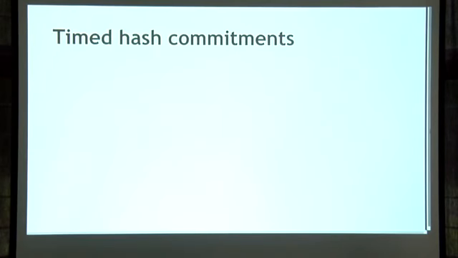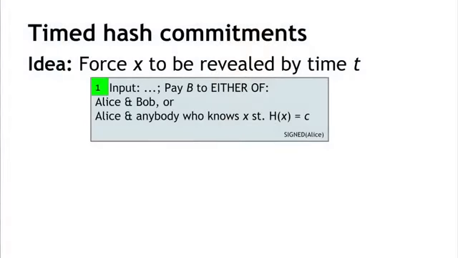So what we'd like is a scheme to publish a commitment that we have to reveal within some certain time. And Bitcoin is going to provide a really cool means for us to do that. So how can we do this? And again, the idea is we want to force the party who's chosen this random number and committed to it to reveal what the random number was, to open their commitment before time t.